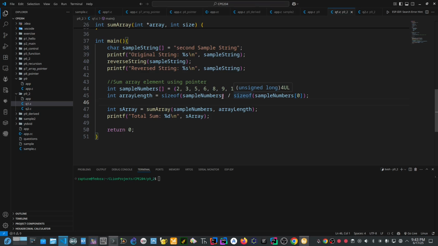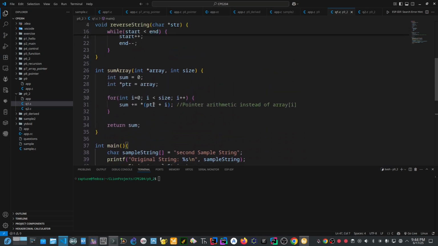What if we have thousands of elements in the array and we don't know? We can easily get the array length by dividing using the size of the number. We put it here, divided by the size of any element. I just pick the first one with index 0, or index 1. You can pick any index, you still get the total length of the array. So it automatically gives me the total number of 7. Then we are summing it.